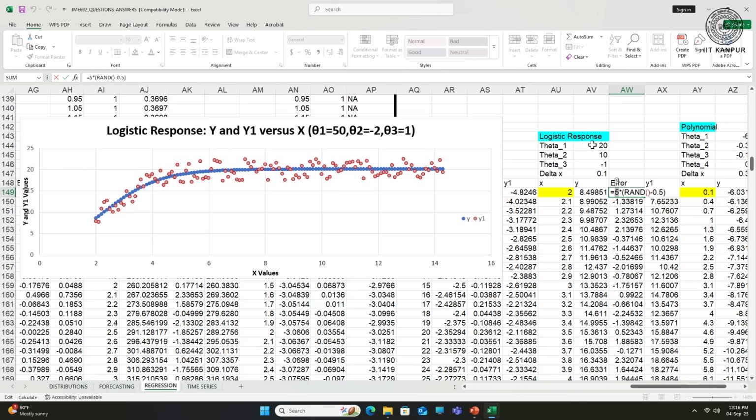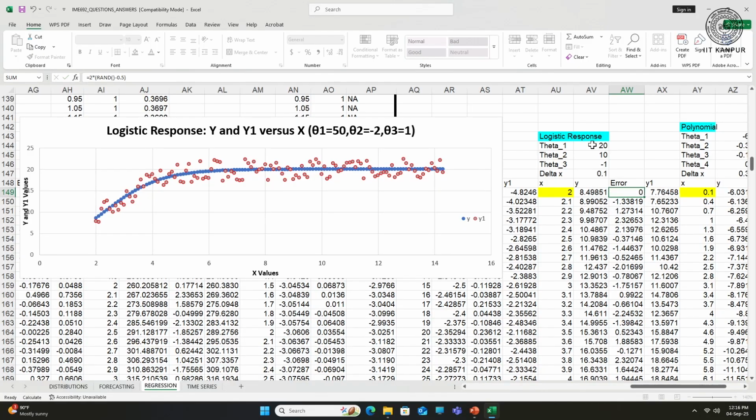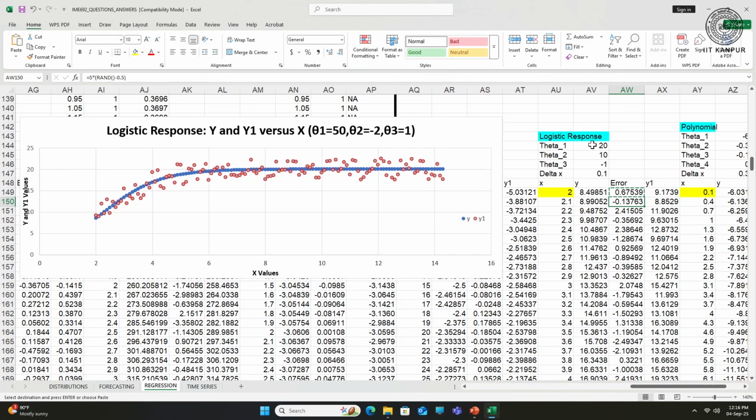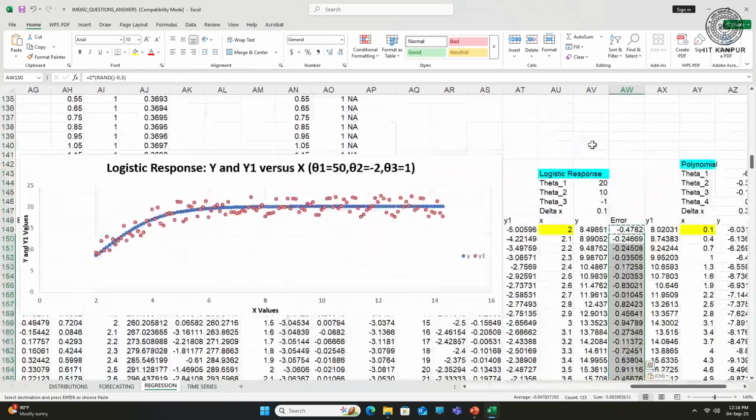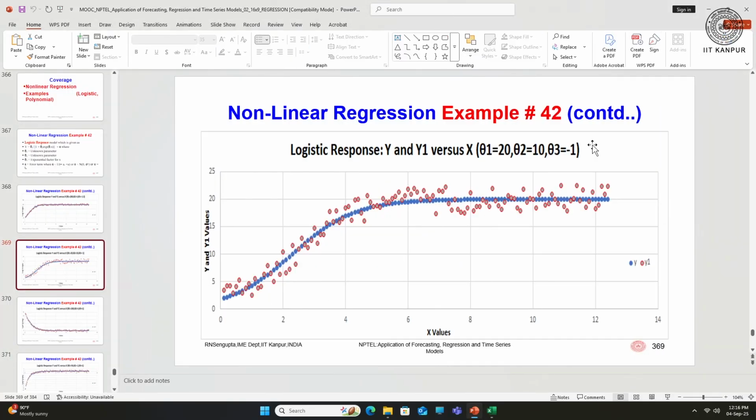If you remember, this is the point which I am mentioning: we can play along with the starting value of x, incremental value of x, theta 1, theta 2, theta 3 of the parameters, the error terms, and how they can be modeled. So, basically have a holistic viewpoint about how the models can be viewed. So, let me make it twice. Now you see the curve is more or less closer to what you are seeing in the PPT slide.